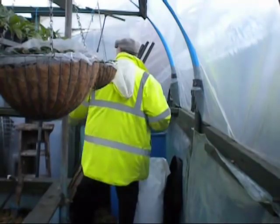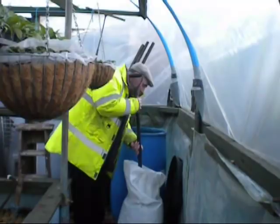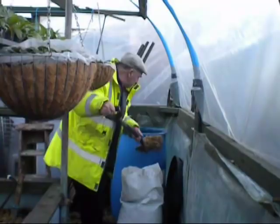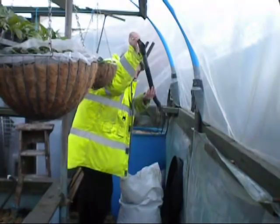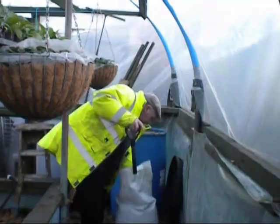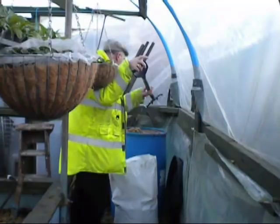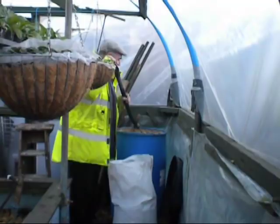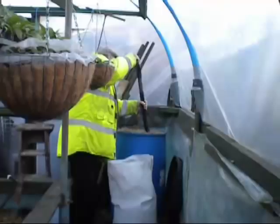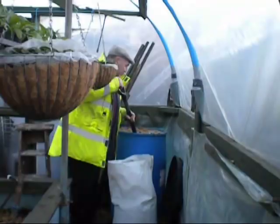This is one of the jobs I must try and get out of the road. It's just fresh water in this barrel at the moment. I normally like to have, by the end of the year, a good barrel load of nettle juice ready for the early strawberries. The smell is absolutely unbelievable - it's a beautiful crumb. If you haven't used hops before and you can get hold of them, by all means do - it's an absolutely fantastic feed for the crops. I'm just going to give that a good stirring up.